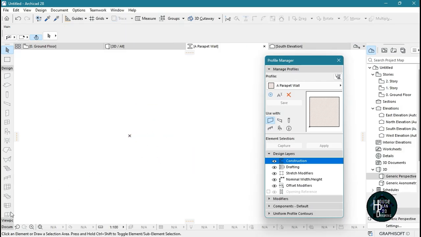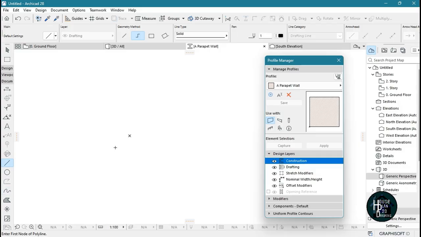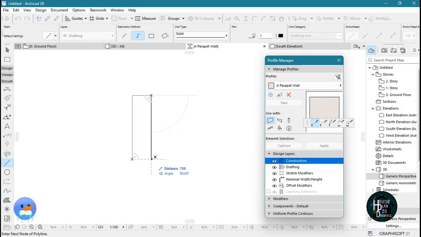Okay, so let's come to the document tool, click on this line here. Once you click on the line, come to this X where you see this X. Okay, just click on it, drag it up and give a distance of 750. Click enter. Okay, once you click enter, drag it down like this and give a distance of 225. Click enter, drag it down, click here and double click this side.